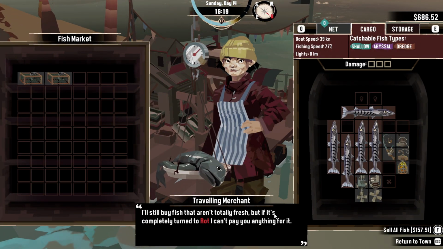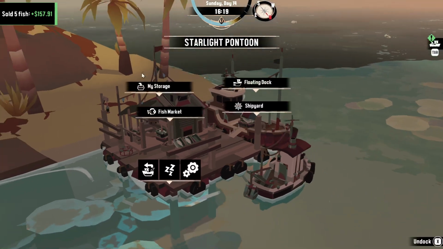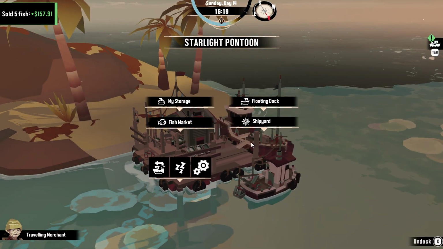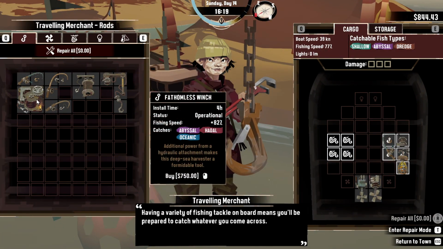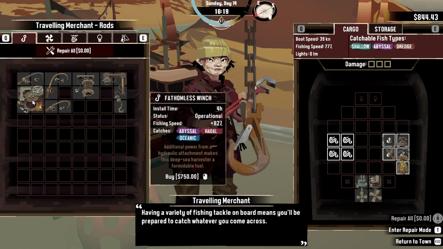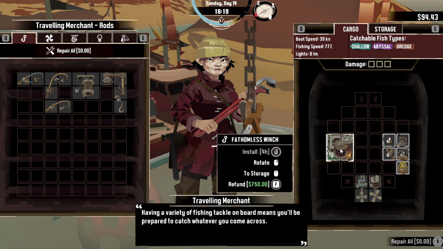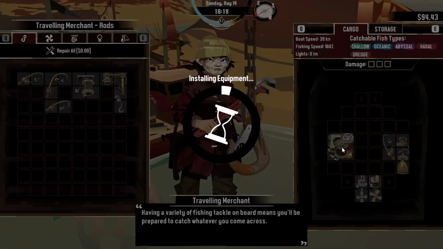Let's see. But if it's completely turned to rot, I can't pay you anything. Okay, well that makes sense. But now we can actually buy our stuff. That's the important part. Excuse me. Alright, I need you to give me the super rod. The fathomless winch. Do I want to put this here? Maybe. Probably. Just do it.